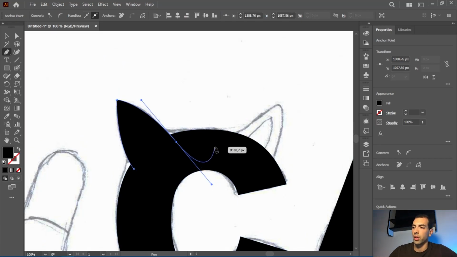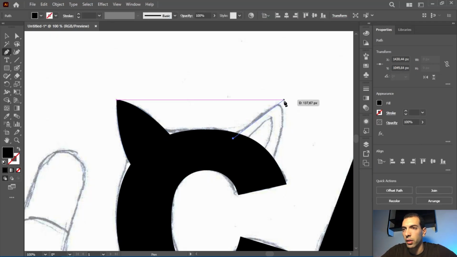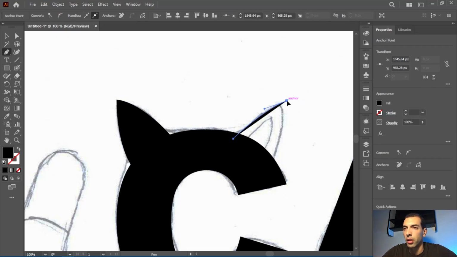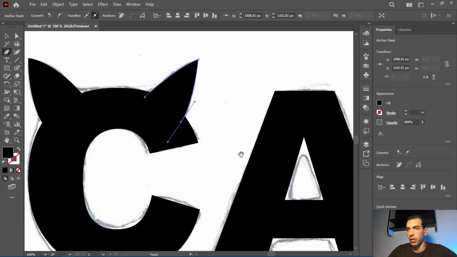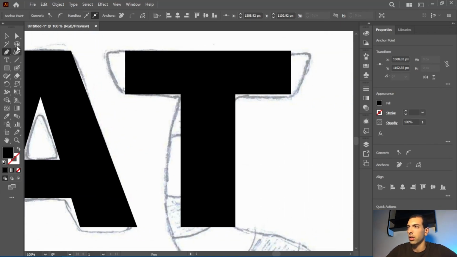Now we have the first ear. Escape. Second ear. Click. Click and drag. Anchor, and click and drag like this. Escape.